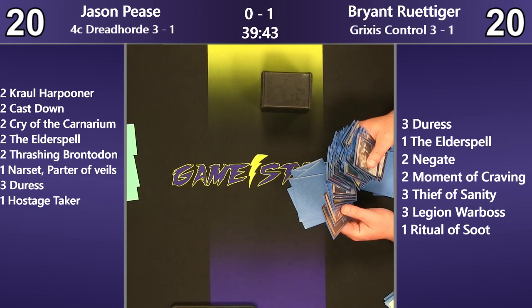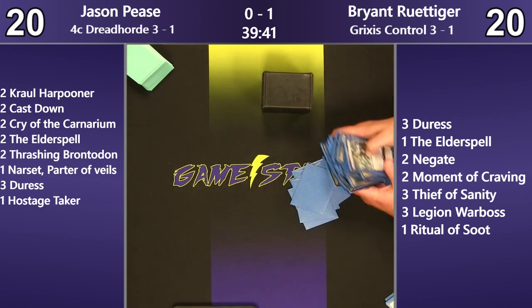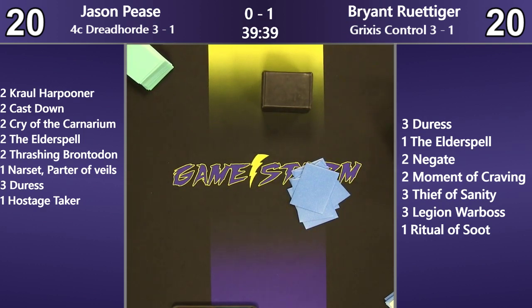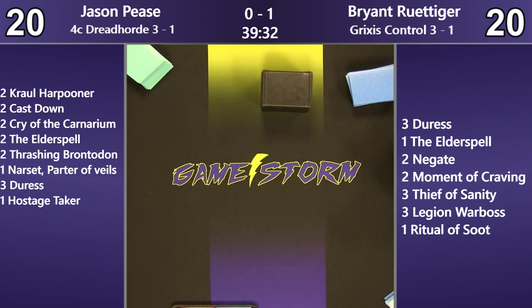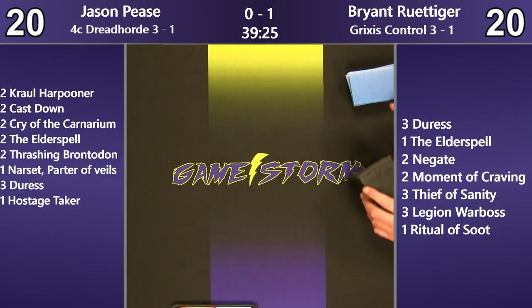Oh, he's gonna go with Legion probably, Thief of Insanity, and Duress. Yeah. He's gonna just nerf Jason. He's gonna go a little more aggro, and he's gonna take Jason's hand apart. That's what he's thinking of, I think. Yeah, I mean, that's the most right there. Out of nowhere, gold card. That's it. Those are the 9 cards you need to win this game.